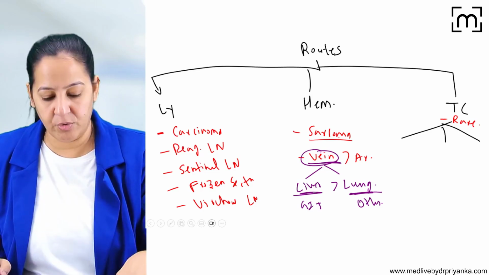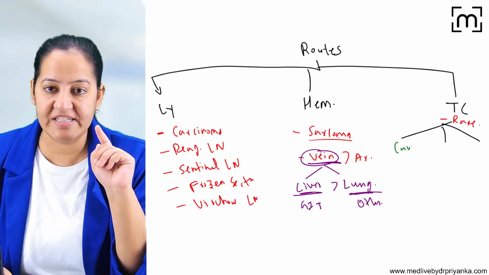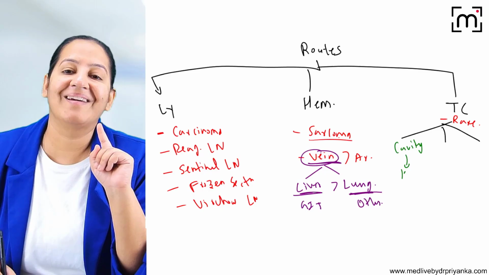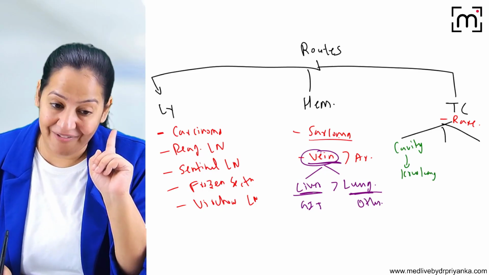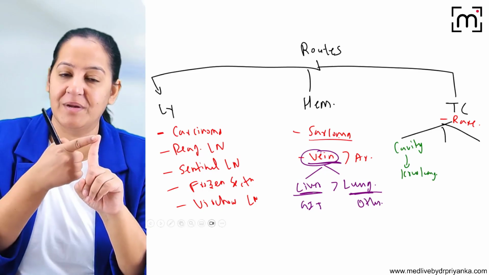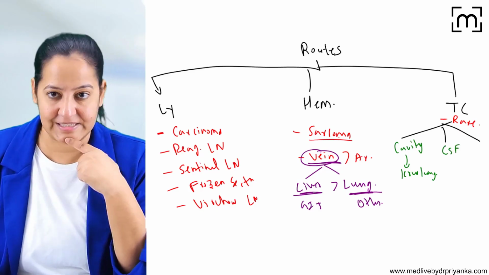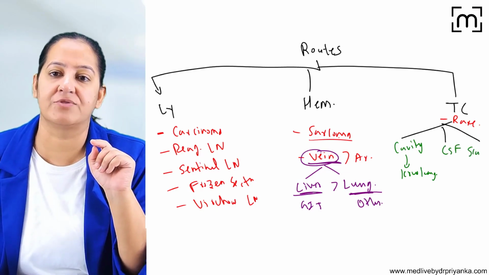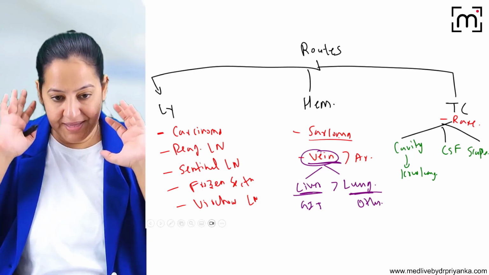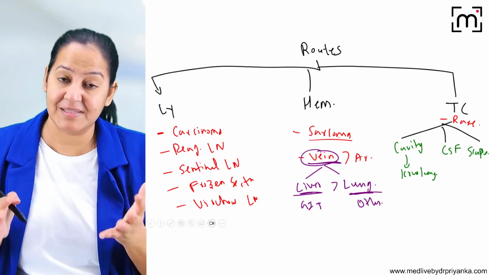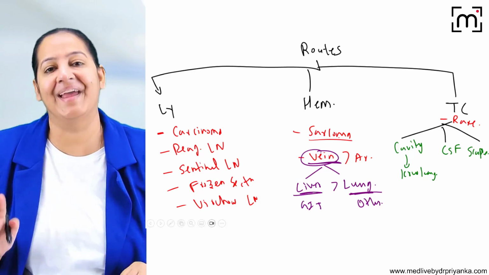Coming to the transcoelomic route, here we have discussed 3 routes. The first, through a cavity. The best example is Krukenberg tumor. You have to draw the diagram and write down, in which the female has 1 primary tumor in the stomach and 2 secondary tumors in the ovary. The second we have seen via CSF. And the third through the scalpel of a surgeon, that is implantation. So that is the summary. I have summarized them. This is how you have to retain and learn it. So those are the routes.